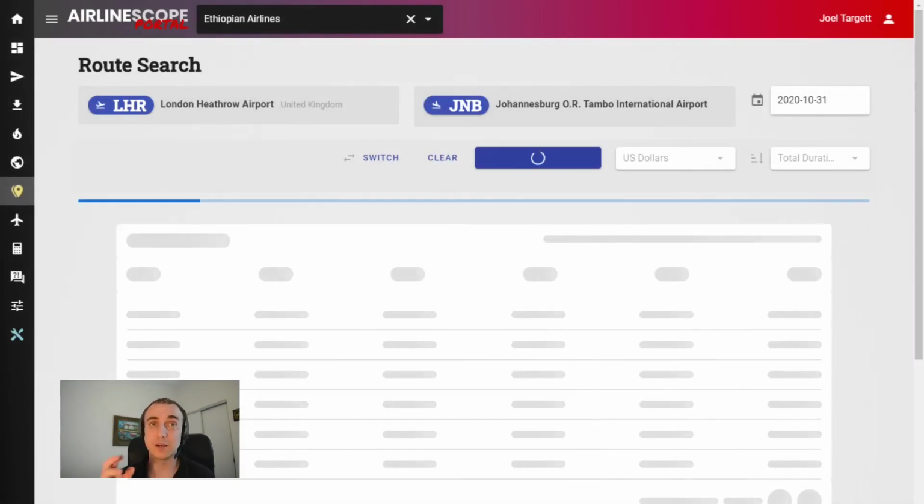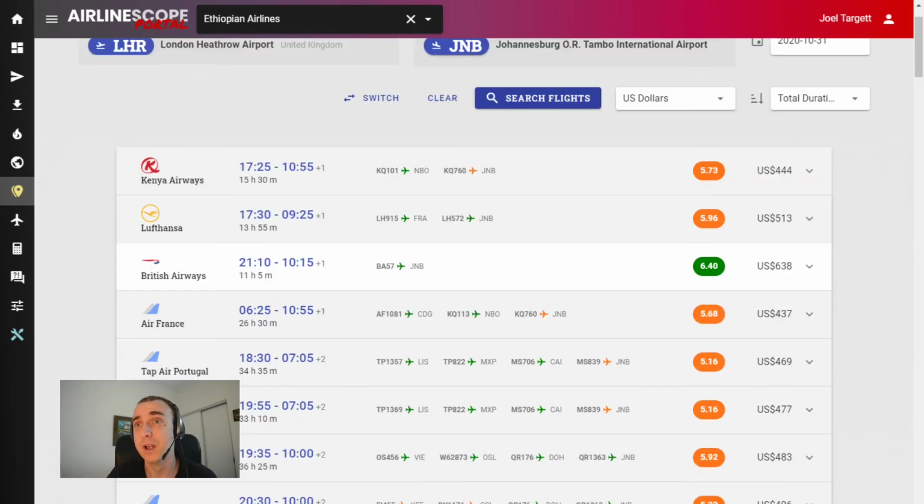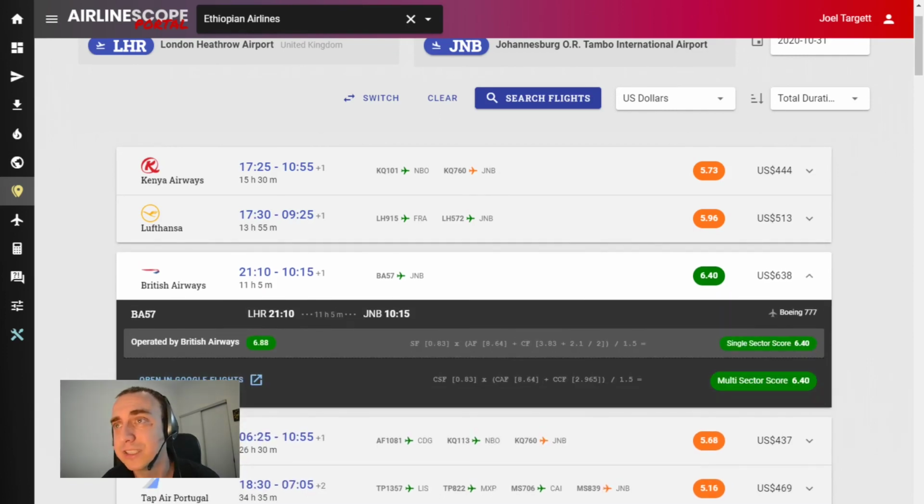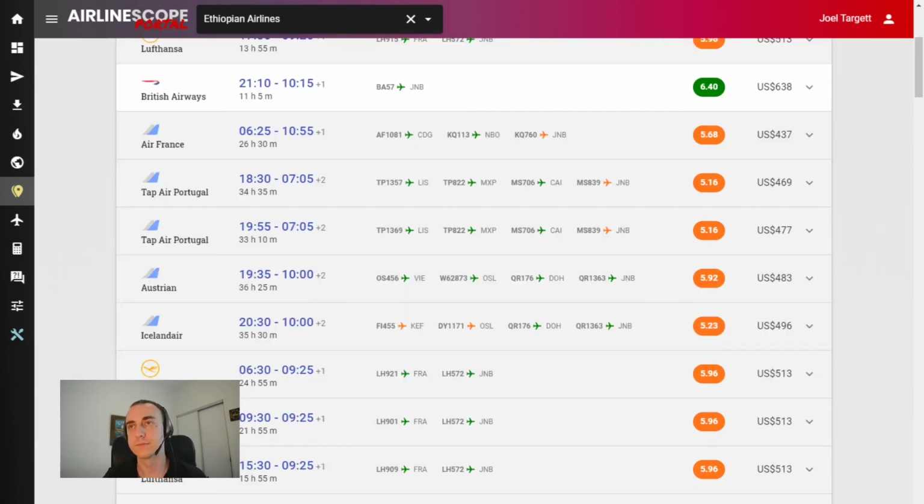Now this is actually going into a live booking engine, getting actually available itineraries. It will return a one-way price as well, but that's usually not relevant for a business environment as you have your own booking systems. But it will give us single and multi-sector journeys for the entire route, so every single option that's available. Let's have a look here. So for a direct flight from London Heathrow to Johannesburg, British Airways has a flight. You can see their score there. Their risk score and multi-sector score are all roughly similar. They are low risk according to the current thresholds I have set up, but every company will be different.